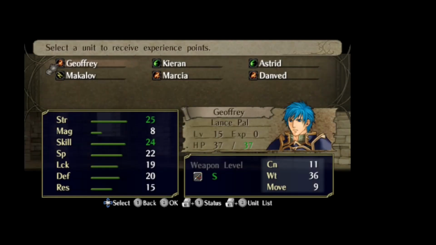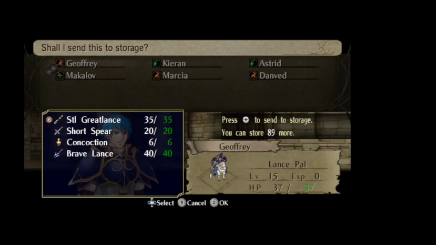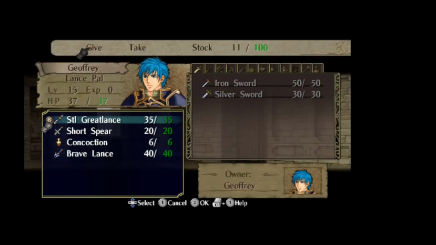2-3 is a Seize map, and this time the lead unit is the Paladin Geoffrey. He comes with the Paragon skill, but sadly he has terrible availability and will not really do anything in this run. His subordinate Kieran is a bit more important.